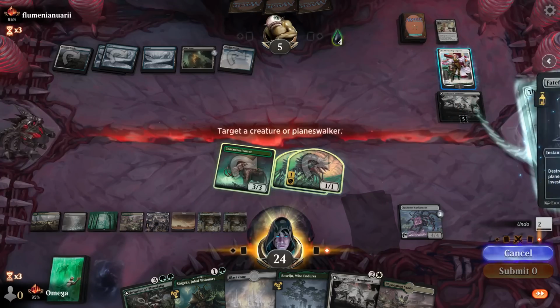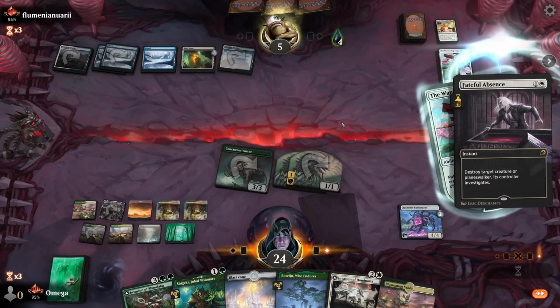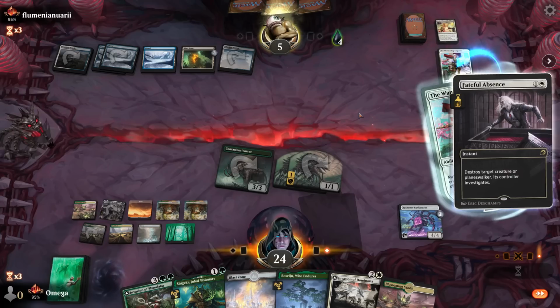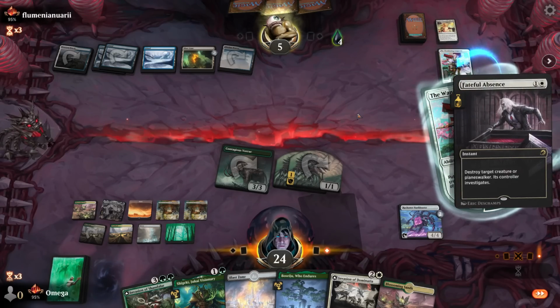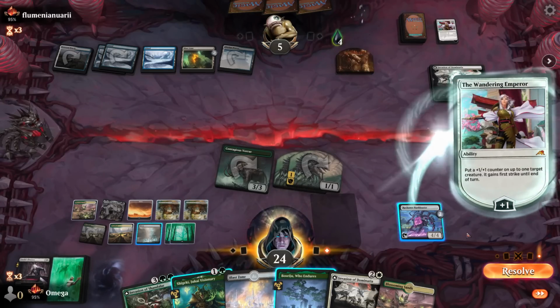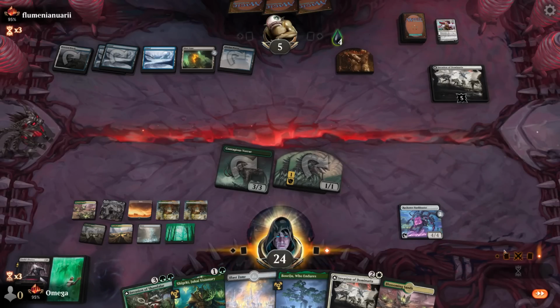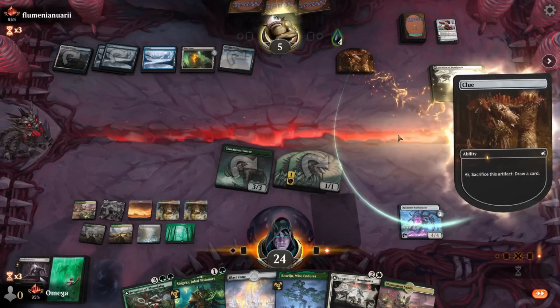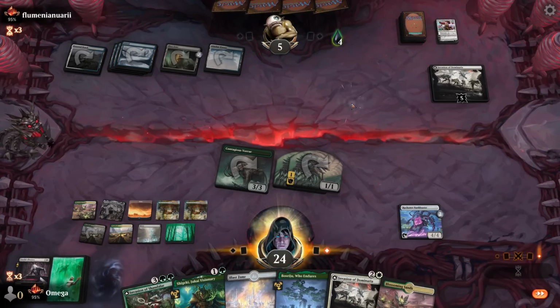Oh, wrong decision, my friend. So this will be farewell, because the reason he didn't do it... I should do it at the upkeep. Even with all the counter spells, I think it was worth it. Now he will draw a card. Probably. Yeah, he will. But maybe he has counter spells, so not sure.